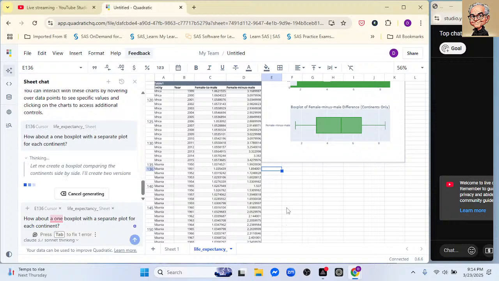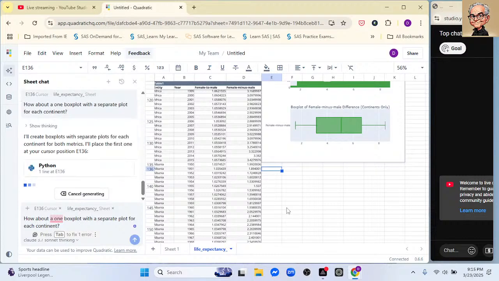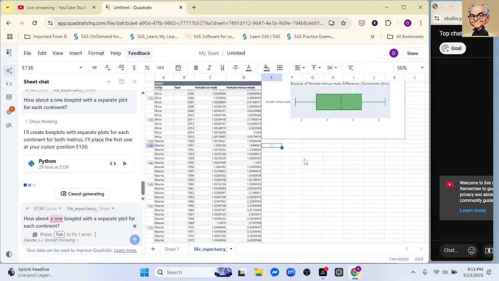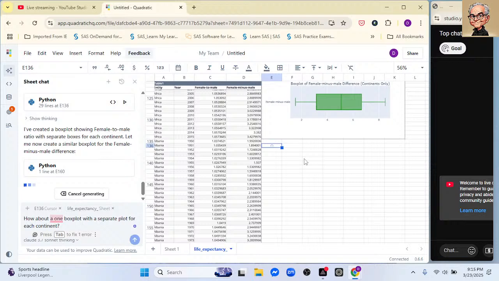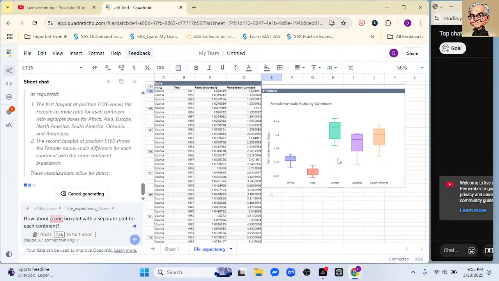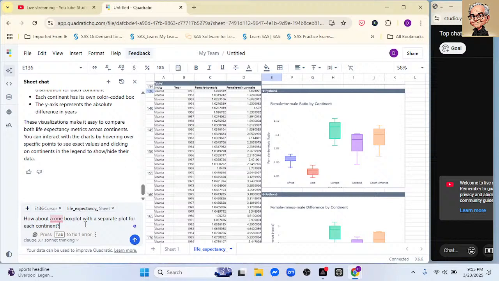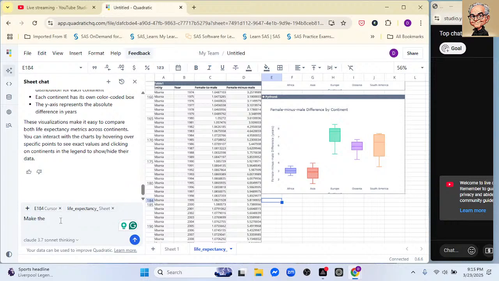We're getting a little bit more finer in our detail. Ratio, okay. Let's have it. Horizontal.